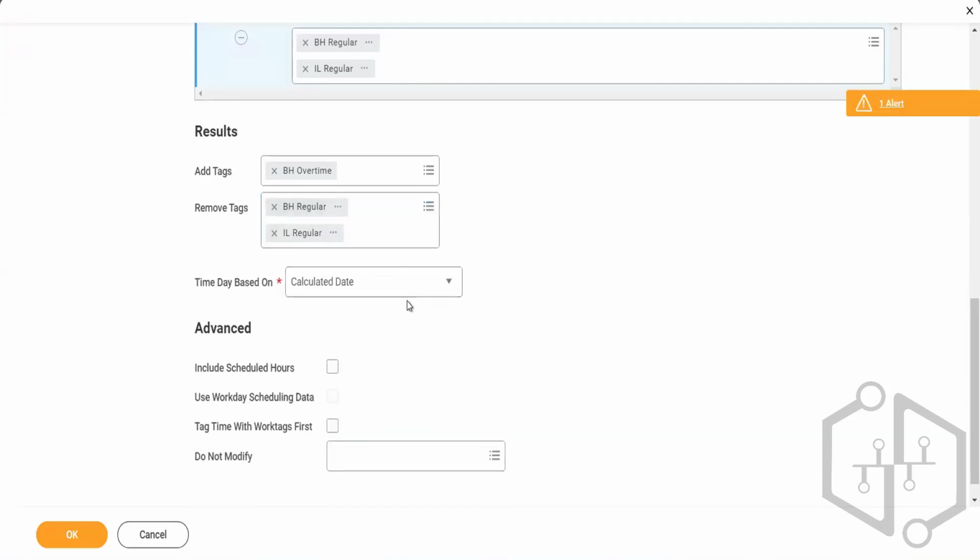Now it says, is it based on the calendar calculated date or a shift date? If the worker is working on shift, it will consider the shift date. You will see some scenarios where the worker is working and your entries would be 2 times a day.